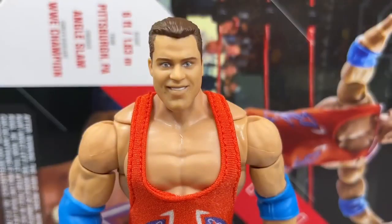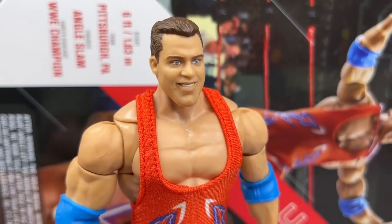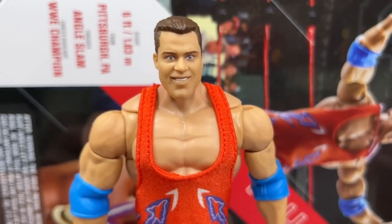All right, man, so getting into the Kurt Angle figure, starting out with the head sculpt. Again, it is the Entrance Greats head sculpt. Not my favorite head sculpt, but not a bad head sculpt by any stretch. I love Kurt Angle. I think it looks like him, especially late 90s, early 2000s. I think it knocks it out of the park for the most part. Even though I do wish that we got a new head sculpt, I can live with this one, I guess, for now.